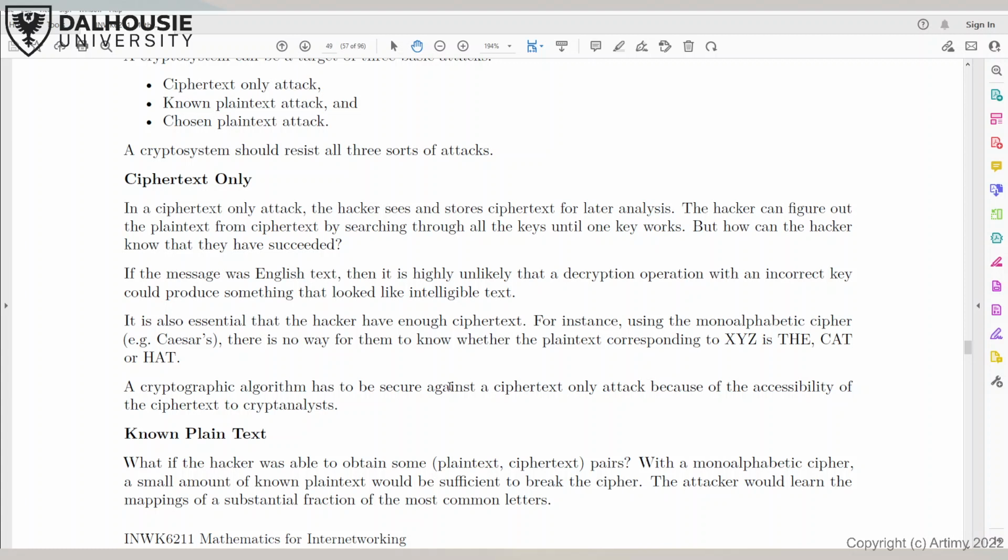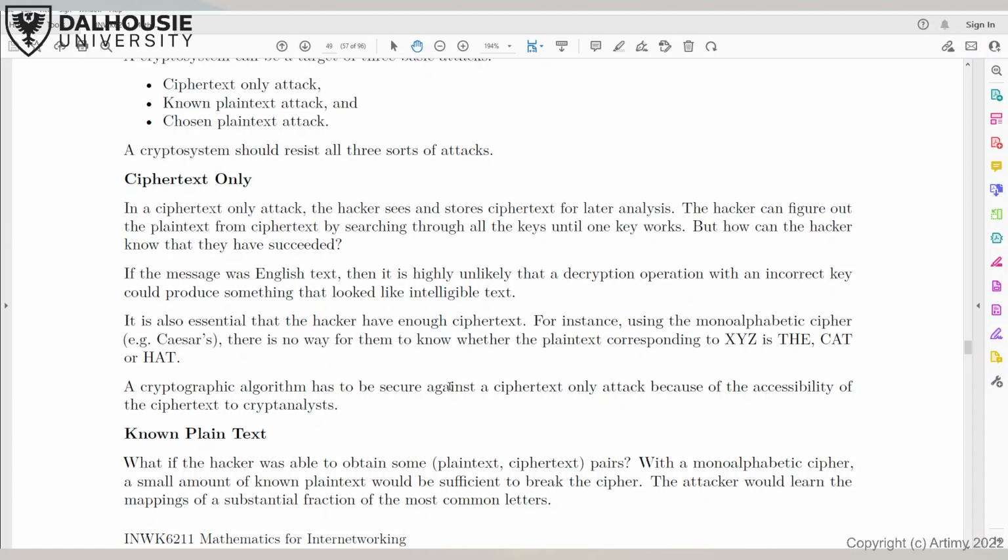Now, one of the techniques that the hackers try to do is to collect as much ciphertext as possible, right? Because sometimes the challenge is not finding the key, but the challenge is, let's say, the word. I try to find the key using something that was encrypted using Caesar cipher, and XYZ can be translated into THA by shifting certain characters. It can also be translated to cat or hat, right? If you take XYZ and shift it by a certain number of characters, you will end up with that. If you shift it by another number, you may get cat, or you may also get hat.